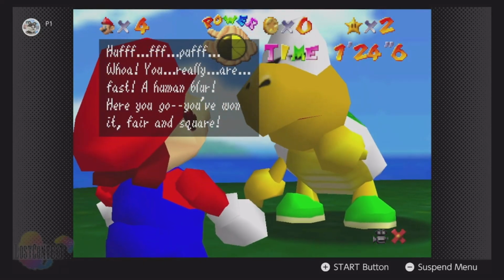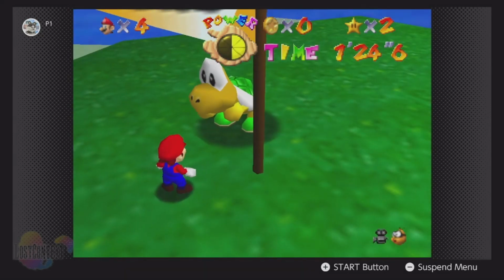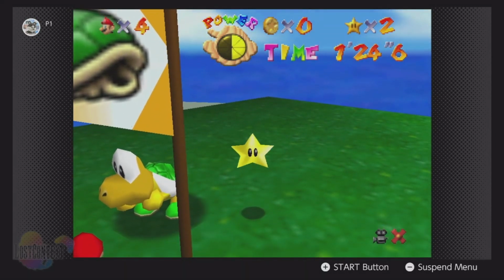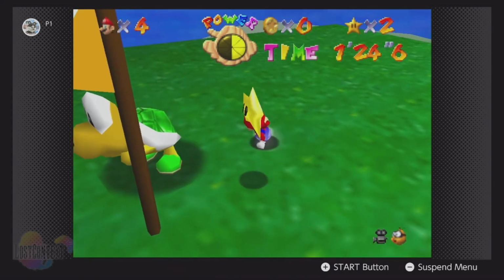Whoa, you really are fast. A human blur. Here you go. You won it fair and square. Now get the fuck out of my painting. This is mine.